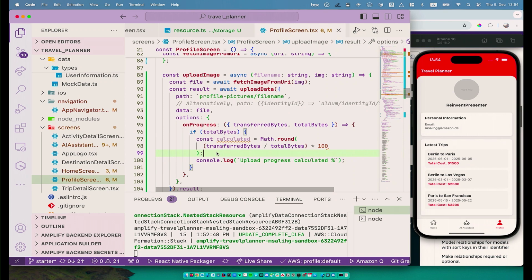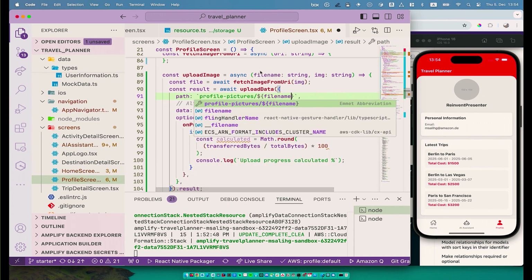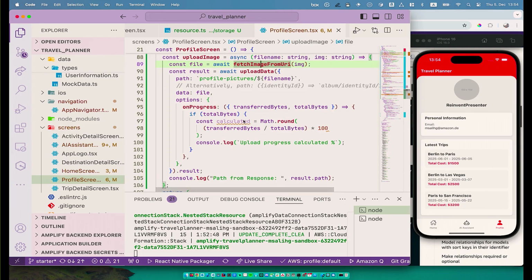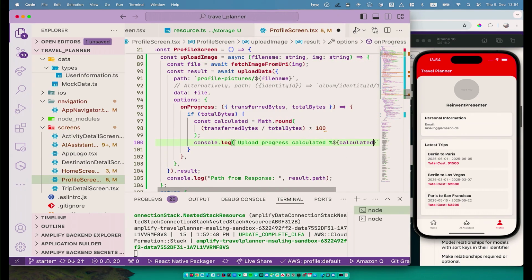Absolutely. So everything from the AWS Amplify libraries is directly implemented here, like fetching, like uploading the data. This is for your storage libraries. And you get the name of your file. In this case, the file name is my username.jpg, because I want to map the username to my user. And I will say this is the file name that I have passed here. And besides that, we also have the calculated value of the percentage, so we can see how many percent we have uploaded. And we save this one here.